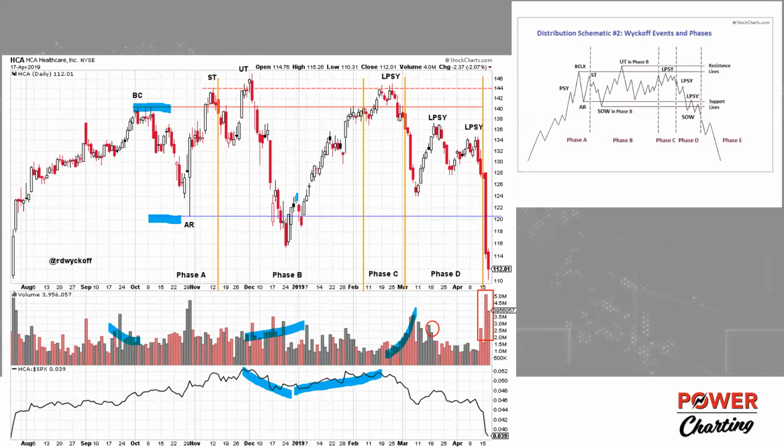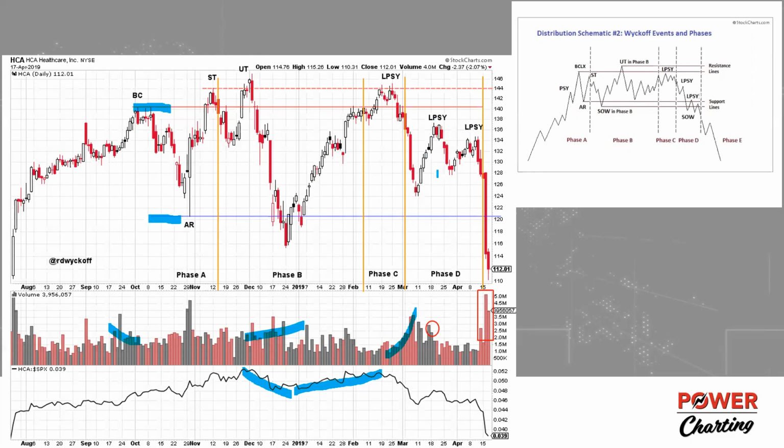And I believe that this relative strength signature actually kept institutions, investors really at ease, thinking that HCA was continuing to be a good leadership position in the market. Well, notice the rally that comes next. So there's a rally that comes back up into what we call another last point of supply. The volume is very high. Well, this is supply. Notice the volume that comes in the last couple of bars right here.